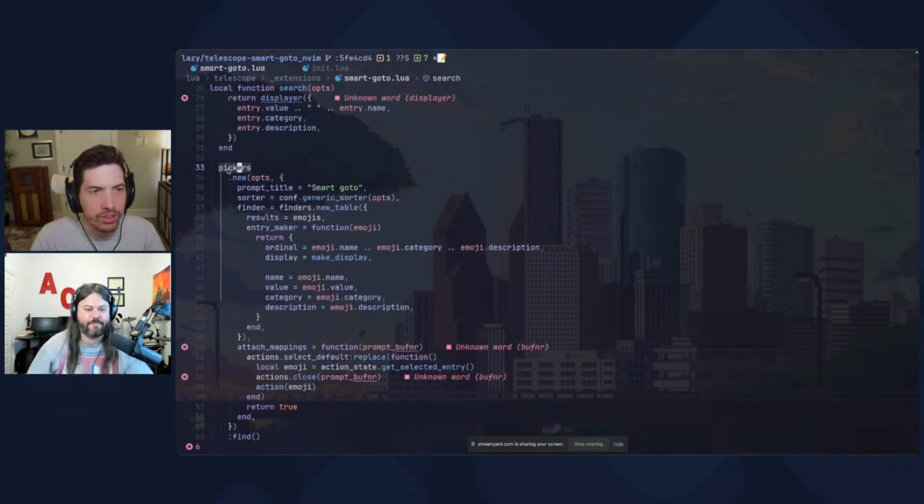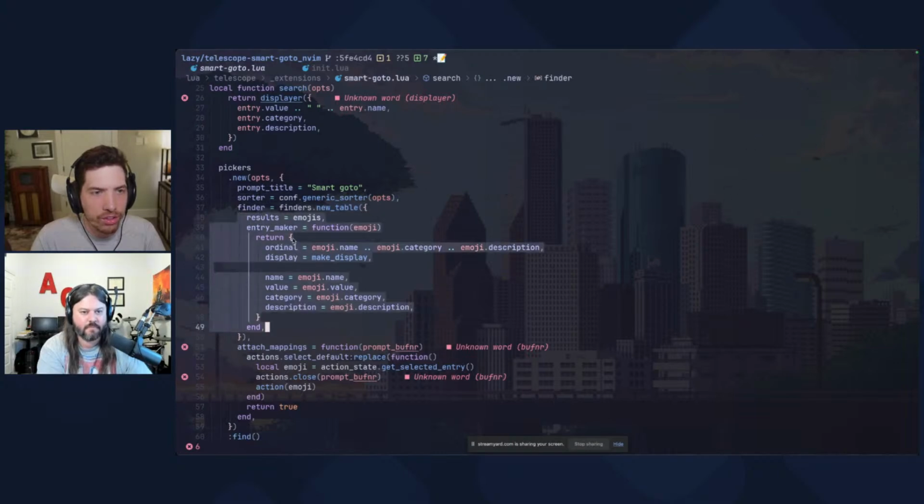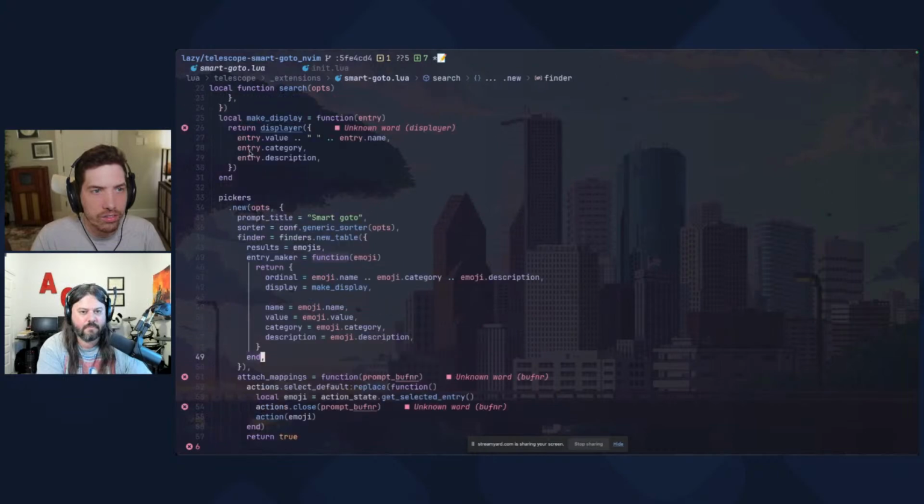Yep. So pickers. This is kind of the biggest thing here: you have to create the picker, give it a name, give it a sorter, give it a finder, and the finder in this case was overloaded with emoji results. And then you have your mappings attached. And so that's what kind of connects this.